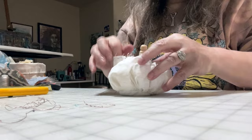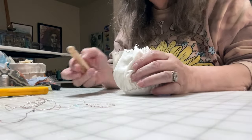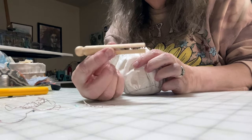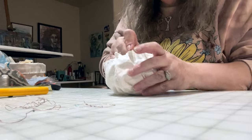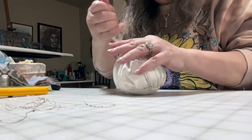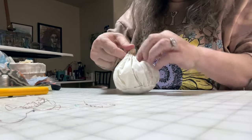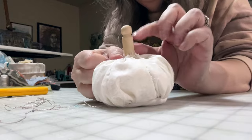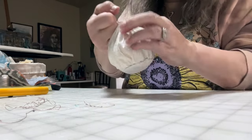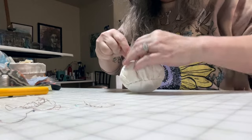Okay, so I want to make sure I give it some shape to look like a stem of the mushroom. So I actually have a bunch of these wooden clothespins. I'm gonna stuff it in the middle and push it all the way down to the bottom. Then I'm gonna pull my gathering threads and pull the fabric up to the top of the clothespin where that indent right here is. And then we're gonna tie it off.